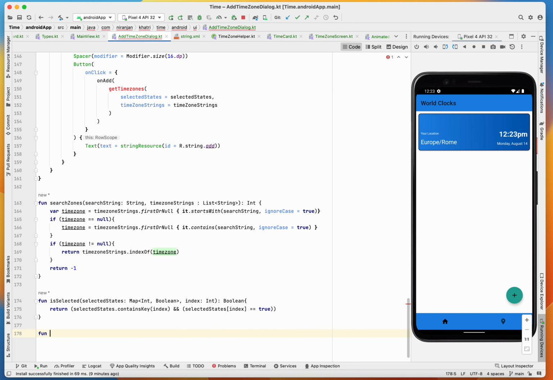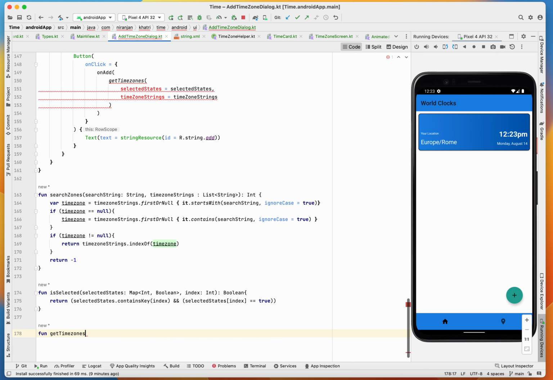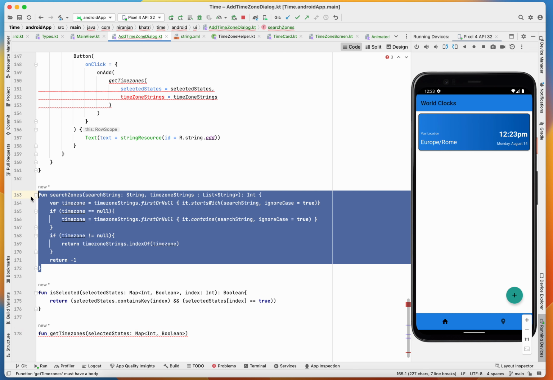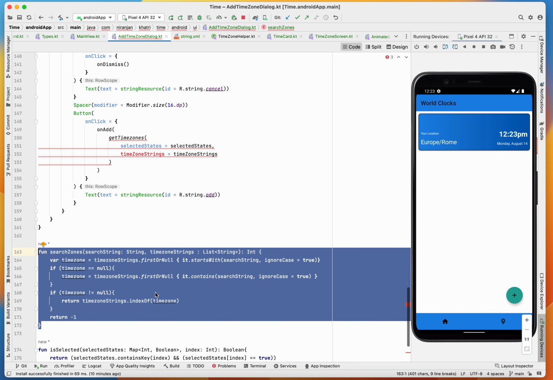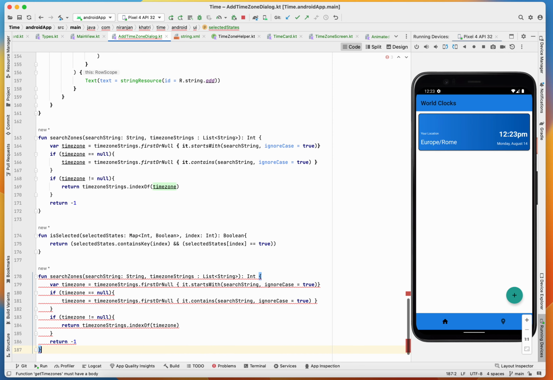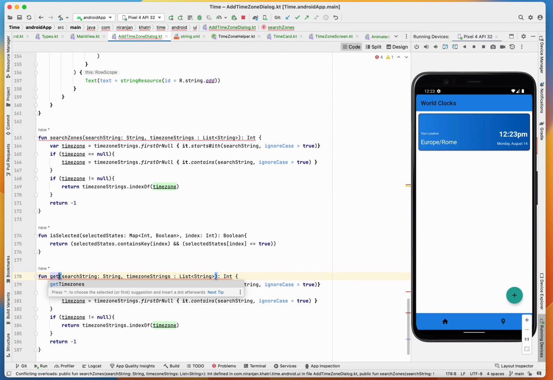So now let's go to get time zones. We'll take selected states and time zone strings, right? To get time zones, we'll be getting it with selected states. Actually it will be pretty similar to this function, sorry guys, but I just need to rename it to get time zones.